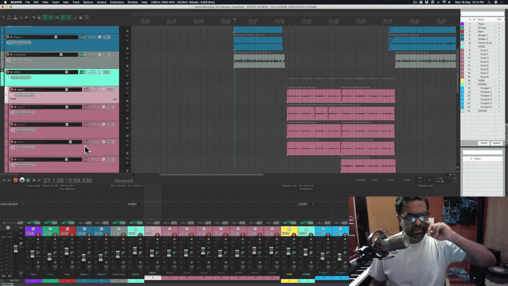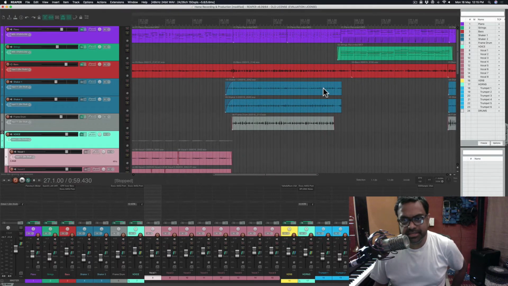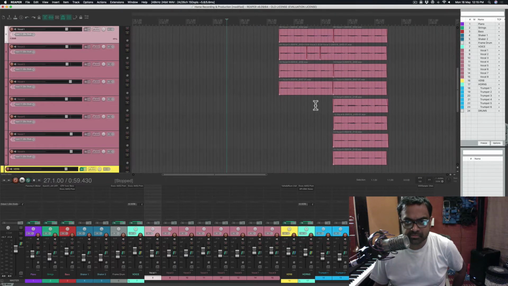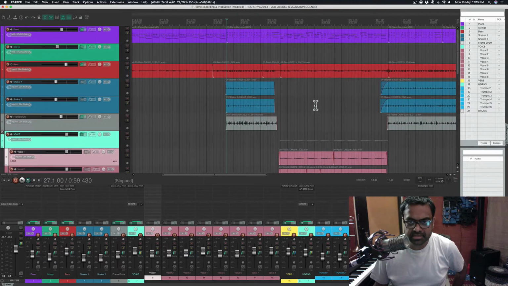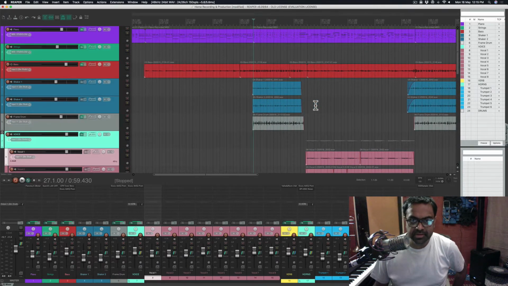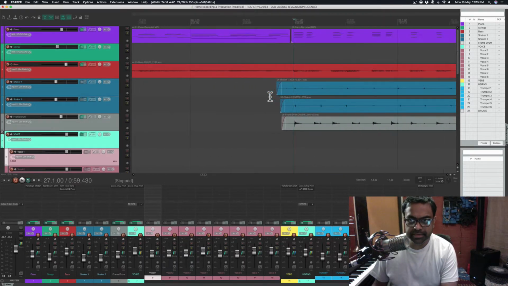Just to show you the main windows, this is what you call the track control panel, also known as the TCP. This is the arrangement window where you do all your arranging. You'll see all your waveforms or your MIDI data recorded. You can scroll like this, just the normal way, left, right, or whatever. Some of you, if you do a two-finger scroll, it will basically zoom in or zoom out. So just figure that out.